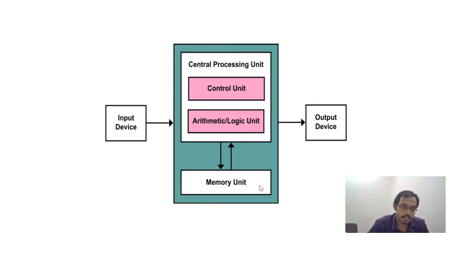What is the exact job of this particular device? Which device does the exact instruction come from? Now the arithmetic and logic unit performs different kinds of arithmetic operations and logical operations. After the arithmetic and logical operations, whatever data we have to store goes to the memory unit. So whatever result comes is permanently stored in the memory unit.